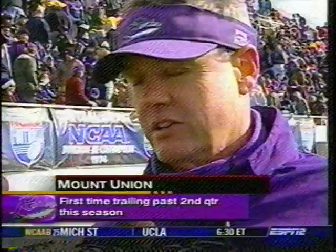You've been outscoring teams 50-6 this season. Are you surprised that St. John's not only is in this game, but leading? We know St. John's is real good. They played us just like this a couple years ago, and so we're not surprised at all. I think our guys expected a dogfight. St. John's played great in the first half, and not surprising. They've been playing great, too. It's going to be a challenge for Mount Union to win a fourth straight national championship.